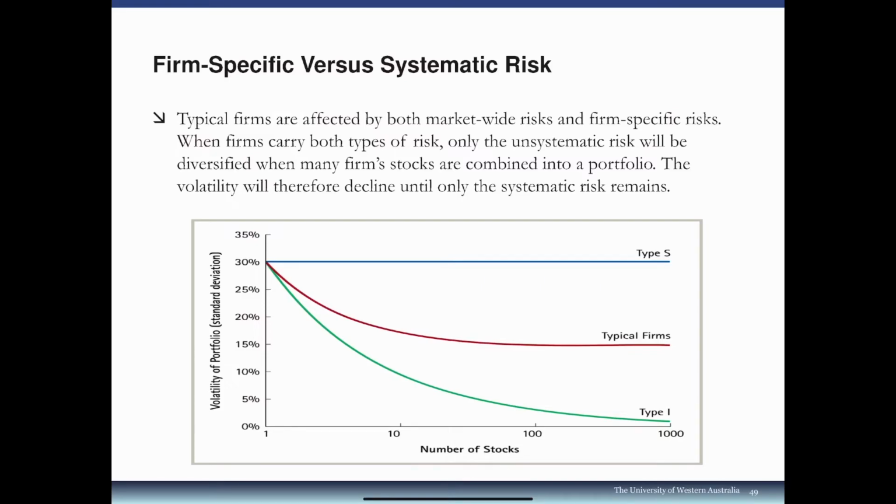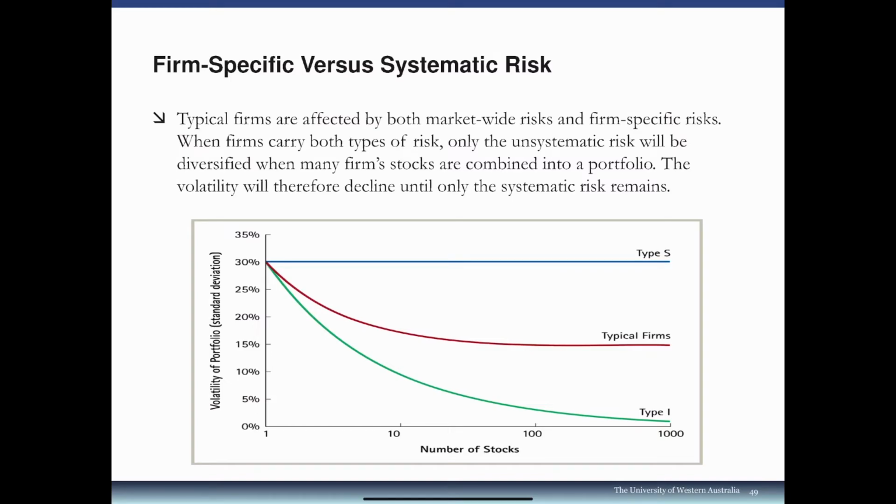But just say here, at a conceptual level, we know that the extreme case will be either type S, that means everyone co-moves together, or type I, that no one moves close to each other, everyone's independent. Because in real life, every single company is affected by both idiosyncratic, firm-specific, as well as systematic risk. Then a combination of that will be somewhere in between.